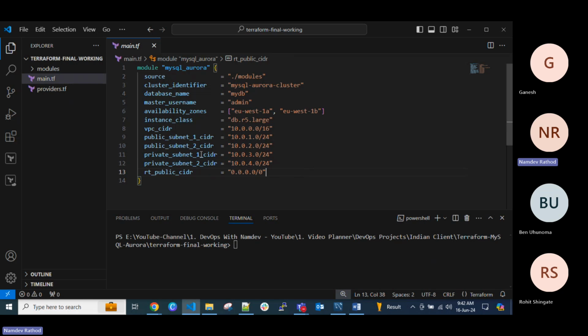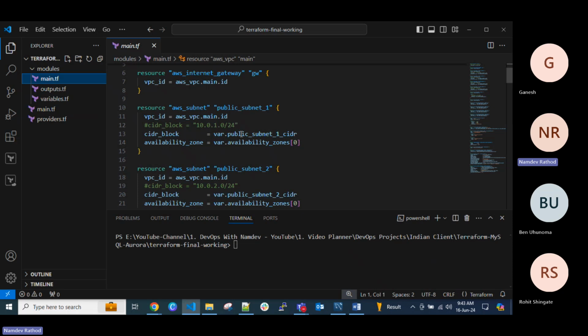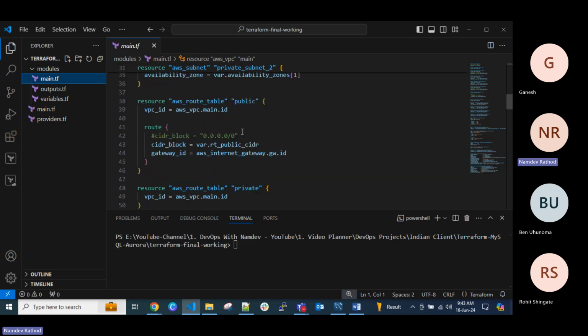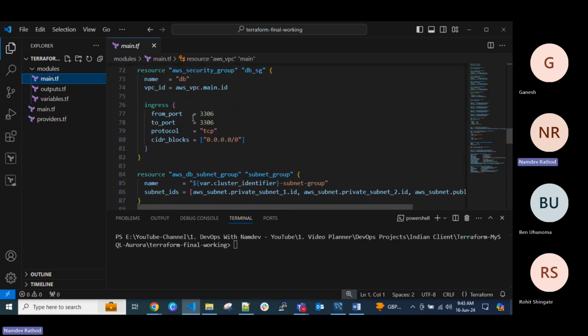So this is just the VPC CIDR range configuration here, and the availability zones which we tested in North Virginia, and this is the username. The password we have not given here. I will show you how we call the password. This is the VPC configuration, internet gateway, subnets, and the main configuration I will show you for the database. This is just an ingress rule to open the MySQL port. For practice we are using 0.0.0.0/0, but in the actual case, as I said, you can use your VPN IP address.